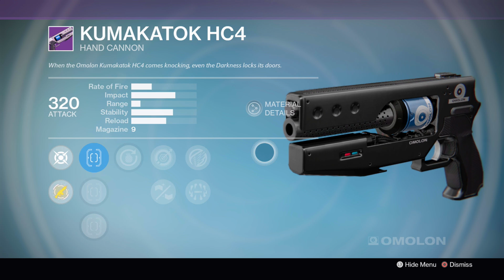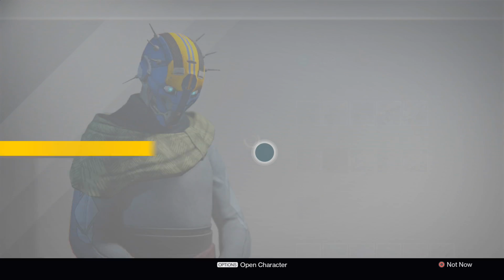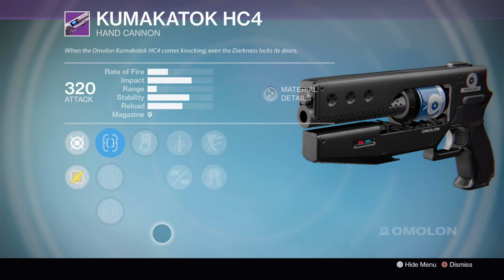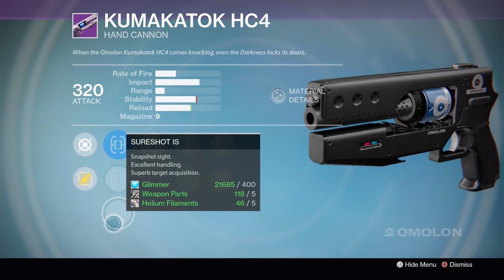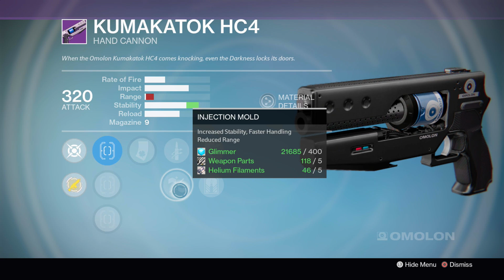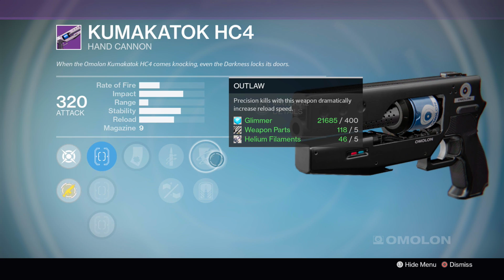So not bad perks per se, but still just not the greatest combination to take advantage of the few advantages this gun has. If roll number 1 had something like extended mags and Firefly, it would be pretty darn good for PvE. Alright, moving on to roll number 2, this one does have the sure shot iron sights, luck in the chamber, quick draw, injection mold, outlaw, and exhumed.